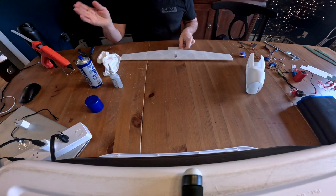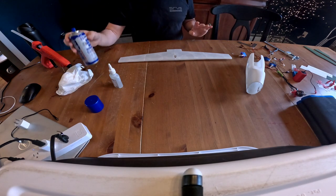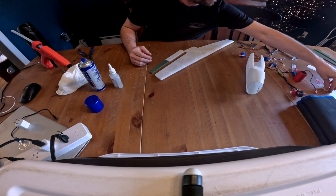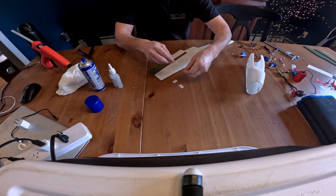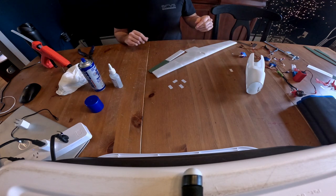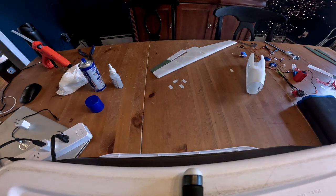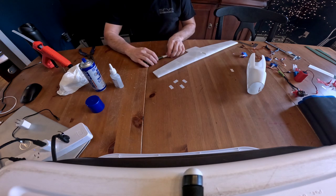All right, for the next step, you want to make sure that the room is kind of aired out because you don't want this stuff lingering in the air, since you need working time to get these hinges in before the glue settles. So I'm going to take our hinge material, and we'll get it set up here, but I'm going to open up this door to let it air out a little bit in here before I do this next step.